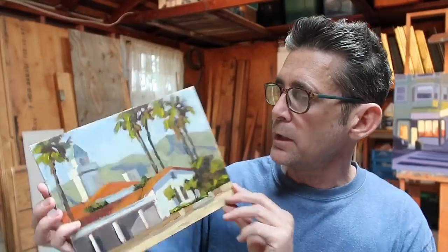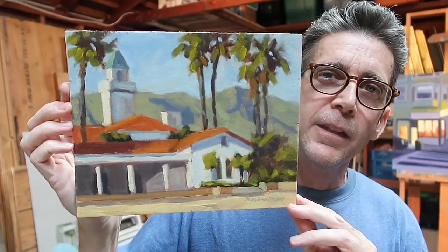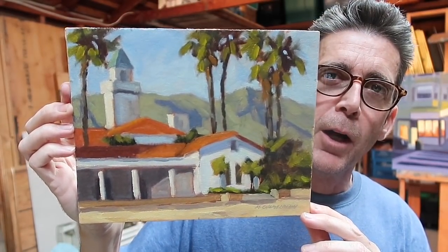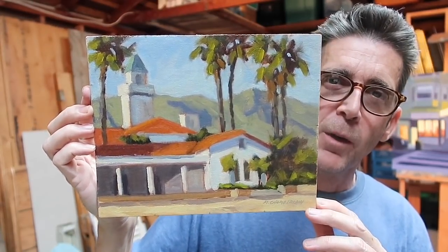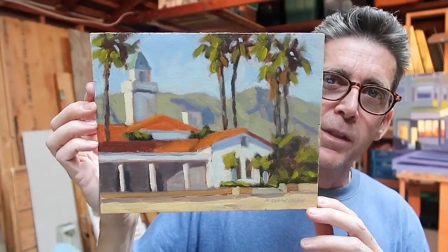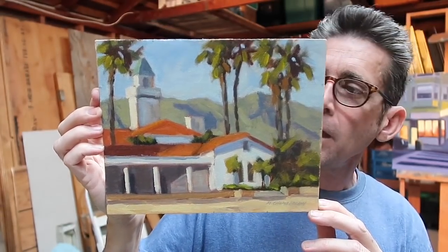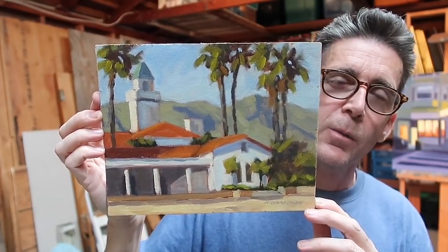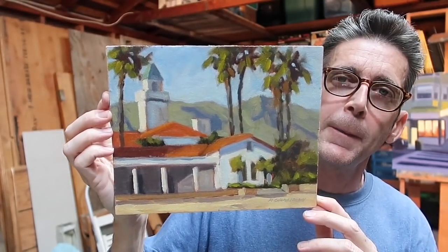Okay, so the next one I believe was in the summer of 2007, and this is East Beach down in Santa Barbara. If you're from the Santa Barbara area, you may recognize this building. I was standing kind of by the ocean looking towards the hills, obviously. But this was done in plein air. The Victorian, I think, was done from a photograph, but this was a plein air painting done, I believe, early in the morning.